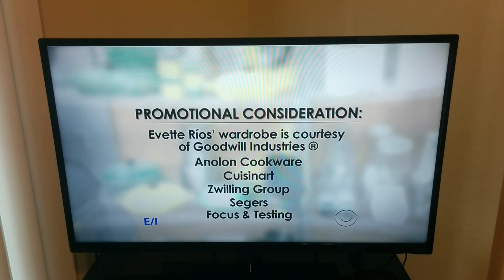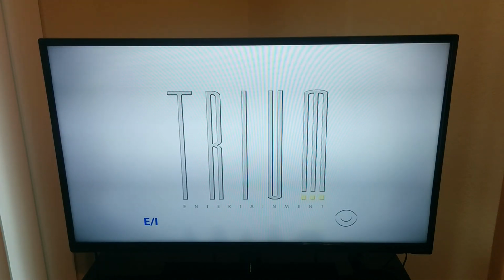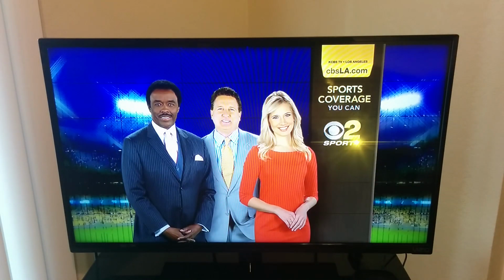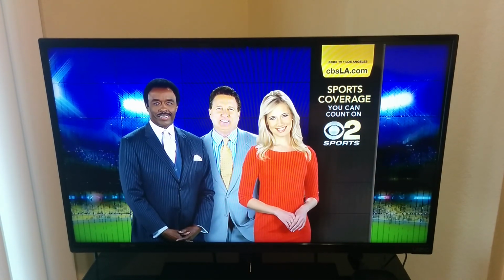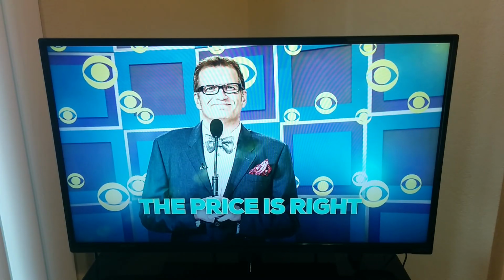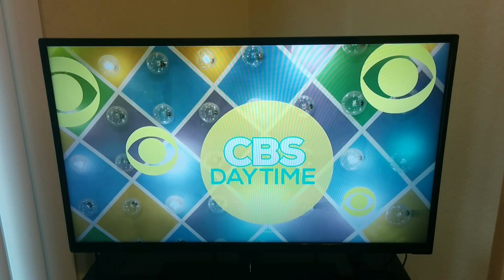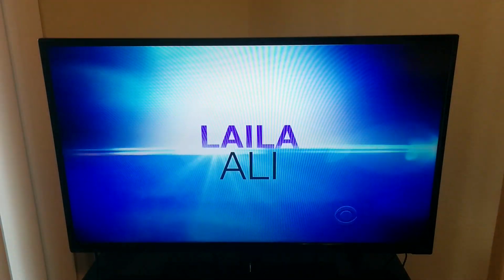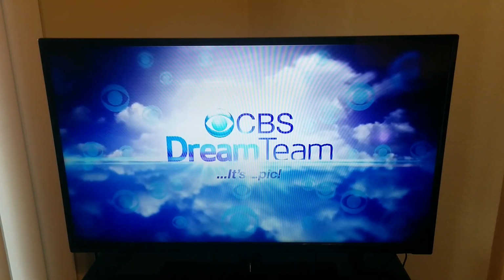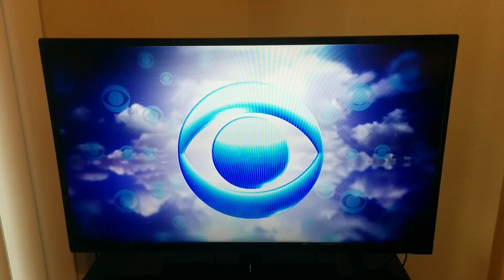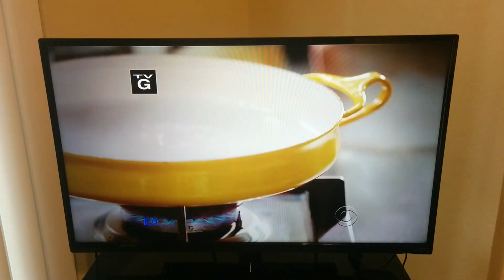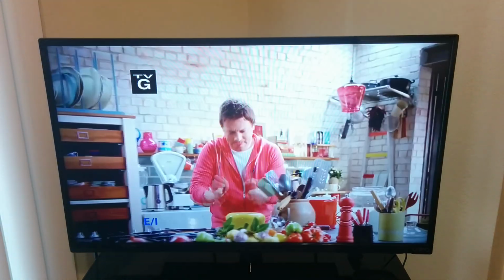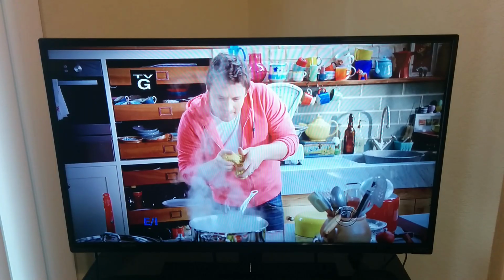I have yet to have it miss the beginning of an episode. The default is, if it's an hour recording, it's going to start a few seconds early and end 5 minutes later, so you always get the end. Now, I have the dual tuner model. They are coming out with a 4-tuner model, so you could record or watch up to 4 things simultaneously. I haven't had any issues with that. You cannot set your own custom recording times though, like if I want to record this show and go over 4 minutes or 3 minutes. You can't do that yet, but I think they're going to be working on those features.